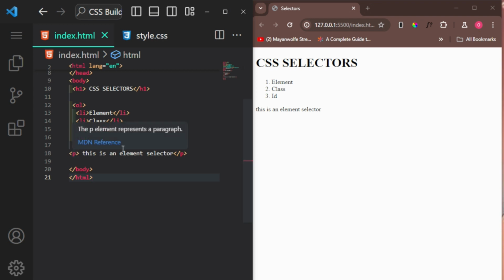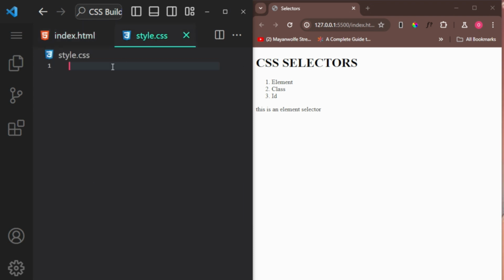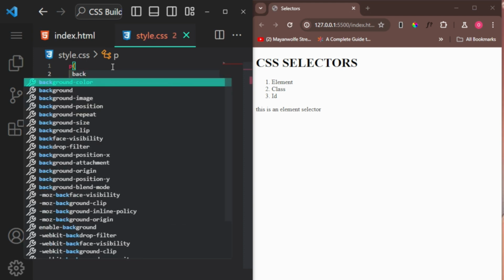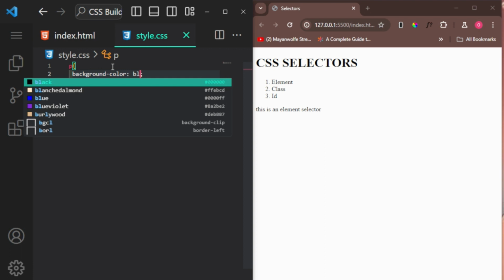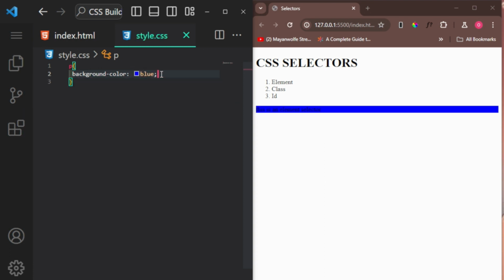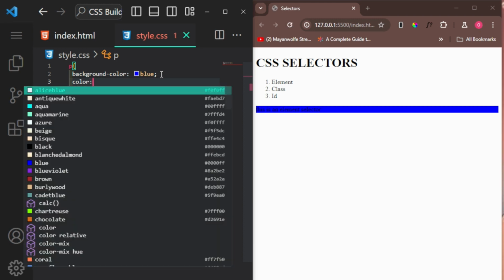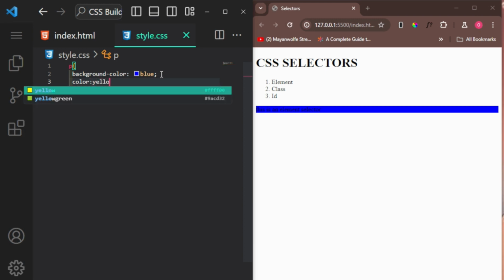All I have to do is go to my style sheet, which we have already linked, type in p with brackets, then say the background color, I want it black, or let's say blue, and I want the font color, which we will type as just color, I want it yellow. So this is what we have here.